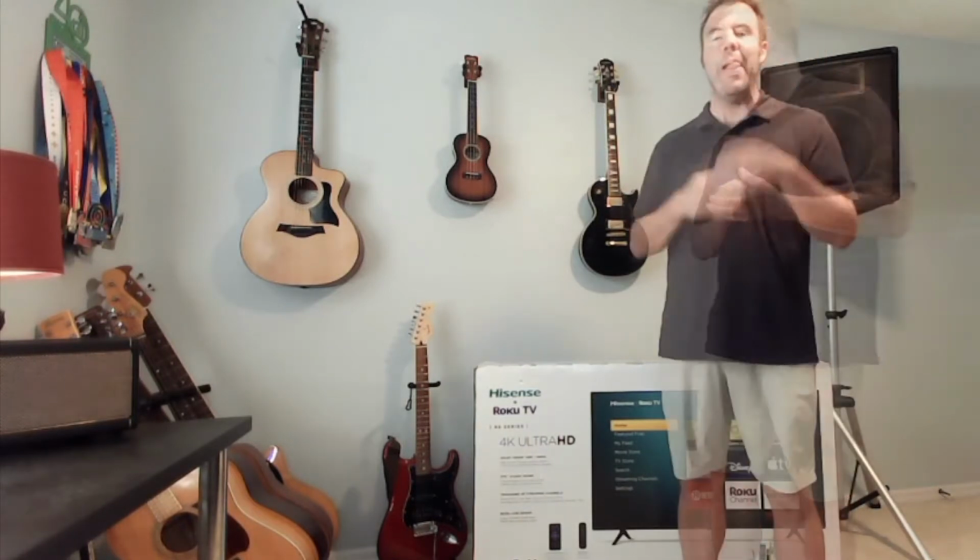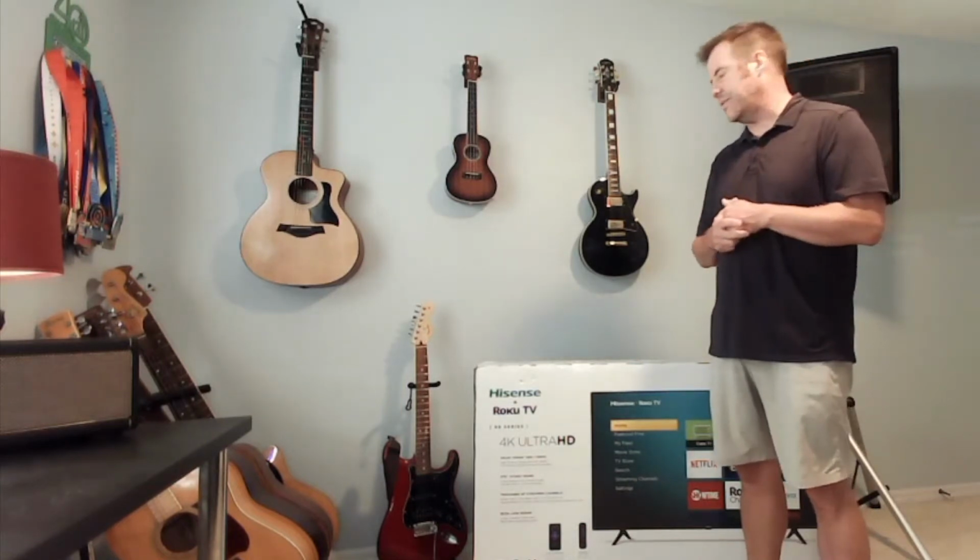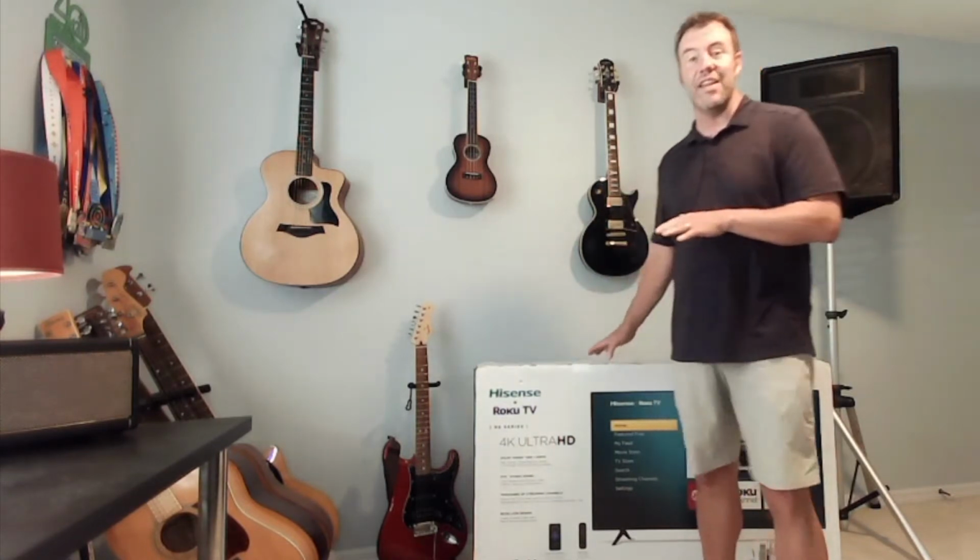It's an okay TV. We've had some issues with it, kind of cutting in and out. It was like a 27-inch LCD flat screen from probably about 12 to 15 years ago. I've been doing a lot of research on the Hisense TVs and seeing a lot of really great reviews talking about the picture quality and the sound. So I decided I wanted to try it out, and I bought the TV from Costco. Shipping was free, and it ran with tax, I think, to about $256 and some change, which is about 5 or 6 times less than what I spent on my other TV. So that is definitely a plus.